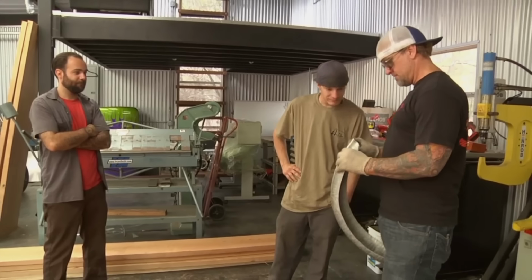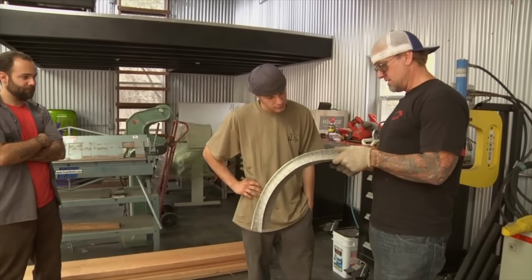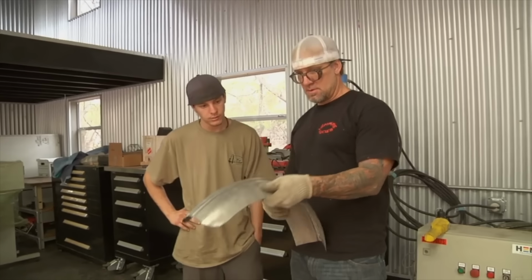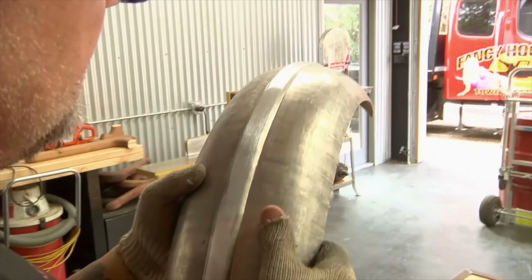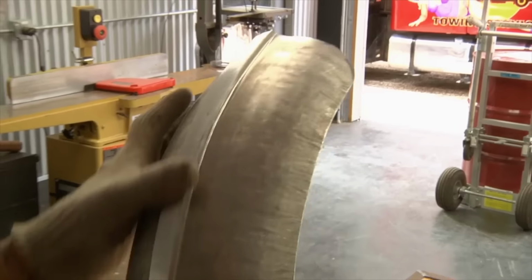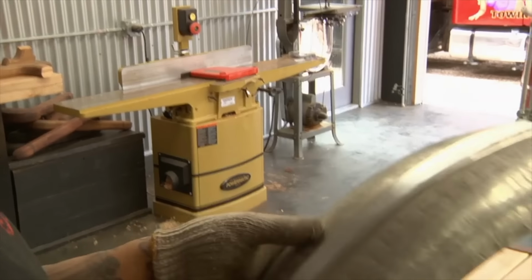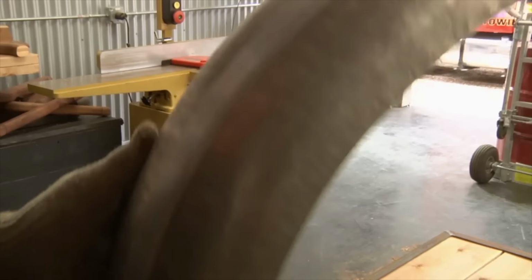Looks good. The only problem I see is this is dipping down a little bit. Yeah, that's what I was wondering. I couldn't tell or not. So we just have to try to address that a little bit. This thing's leaning this way a little bit. That could just be from the angle it was fed through the machine. I'm not overly concerned with it, but I think it's so slight that once it's on the bike and once we put the edge on it and even it up, and this is all smooth, then I don't think you'll really notice it.